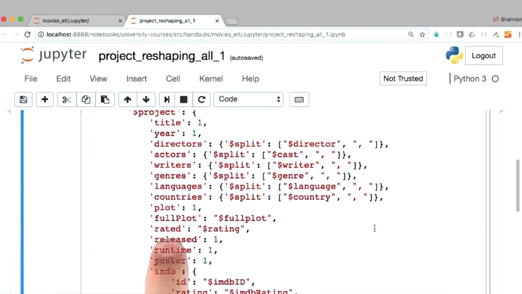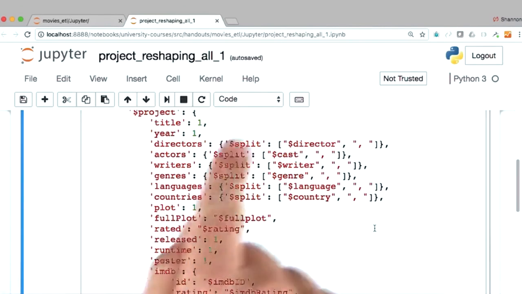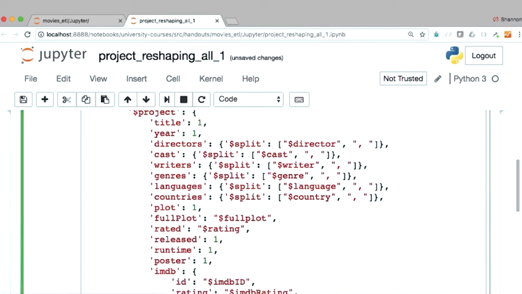Here we're doing something similar in renaming the rating field to rated. I've found with this data set that people get confused about rating versus rated. The rating field is actually the MPAA rating, PG, R, PG-13. And with the name rating, people tend to get confused, thinking that it's a critic's review or a viewer's review. But we don't have that problem if we rename it rated. And then you'll notice here that what we're doing is that same split, only I've accidentally named it actors instead of cast.